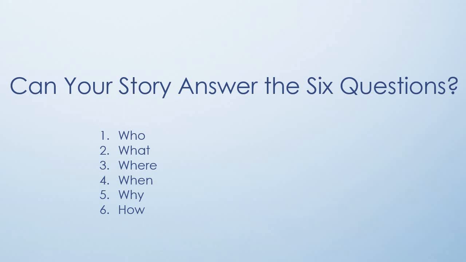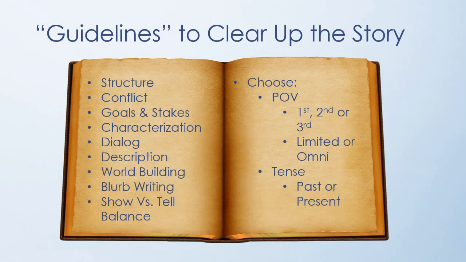Okay. And there's a lot there. There is a lot here on these guidelines. So it's okay to run through your second draft several times. You can do a structure edit. You can do a world building edit. You can do a show versus tell edit. You can do a description edit. You can do a dialogue edit. Okay? You can do that in chunks. Don't let this overwhelm you. You can do it in chunks. So you'll be like, well, that means I'll have 3 or 4 more drafts than just one. That's okay. Just don't overwhelm yourself with trying to do it all at once.